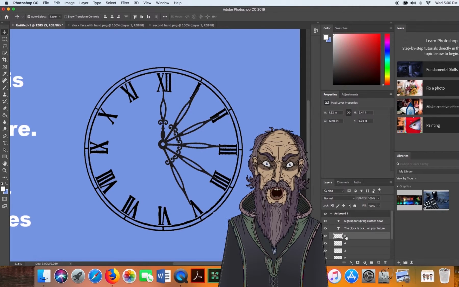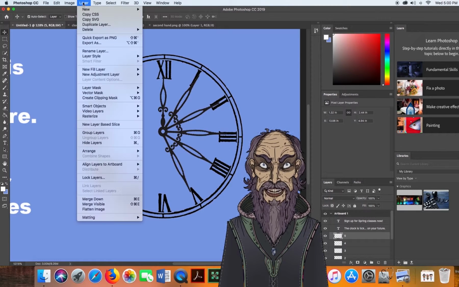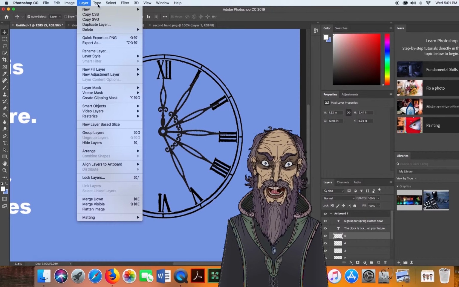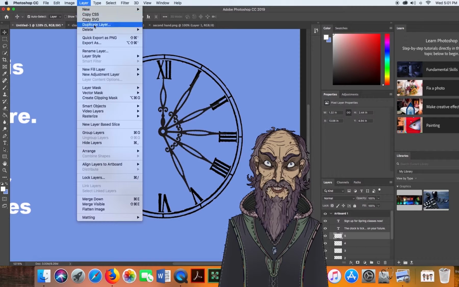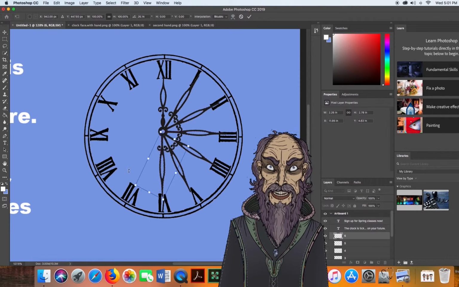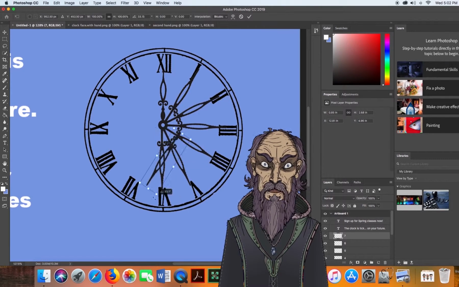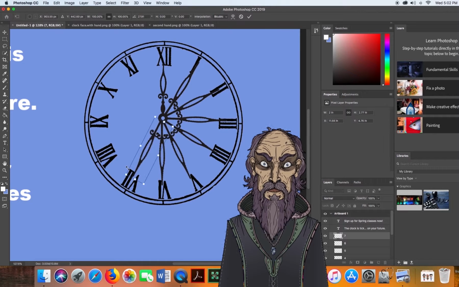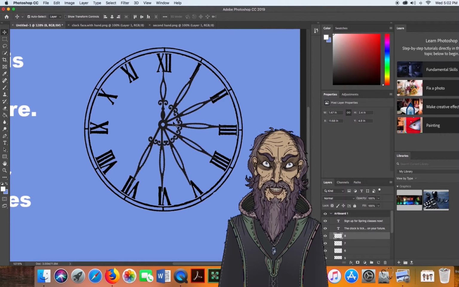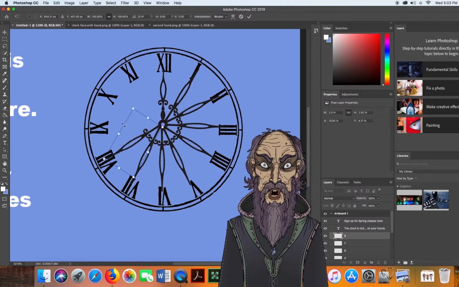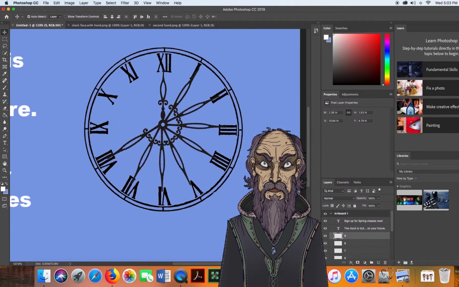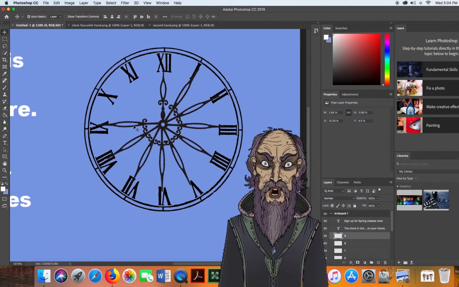At this point I've got all 12 layers with numbers, but I want to make sure that each hand is in the right position. So I'm going to start clicking on the layers to make them either display or not display by clicking the little eyes, to make sure I've got them all numbered properly.